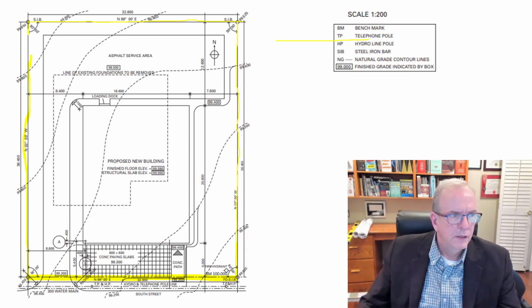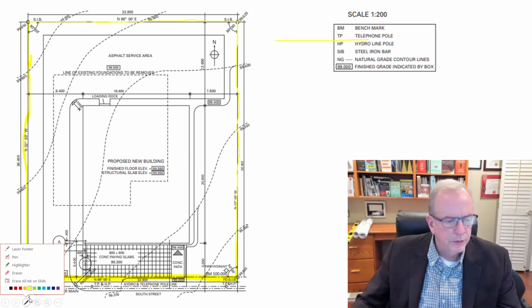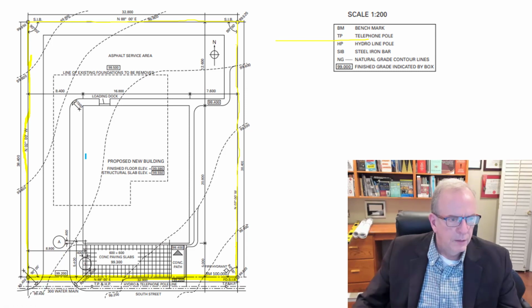I can connect that there. There we go. We can clearly see now that the outline is following right along here, right along down there, right along here on the yellow, and up the side here. Okay, so that's the property line. Now we've got to decipher where the actual building is. So maybe we use blue for that.